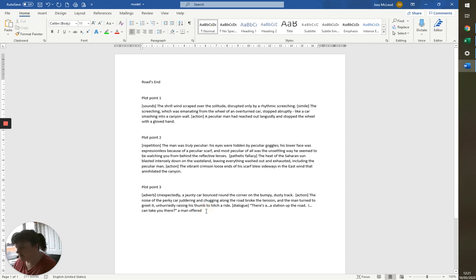A man offered. What does he do? Well, he opens the door, so he's quite welcoming. Opening the passenger door, and he showed it welcoming because he's going to open it wide. And then we want that moment where he sort of gets his cheerfulness. He picks up on the negativity of the guy on the road. And I'm going to put, I'm glancing up timidly, so he's suddenly afraid with his friendly brown eyes.